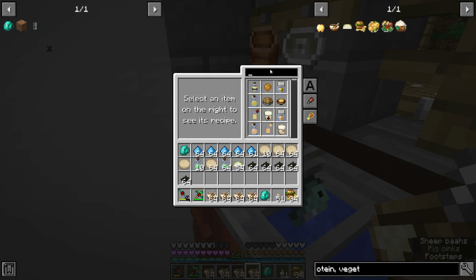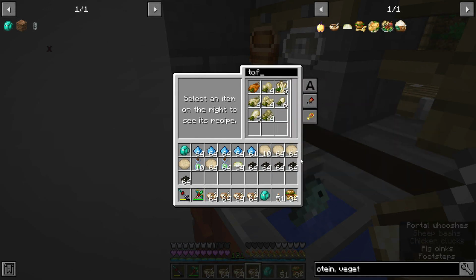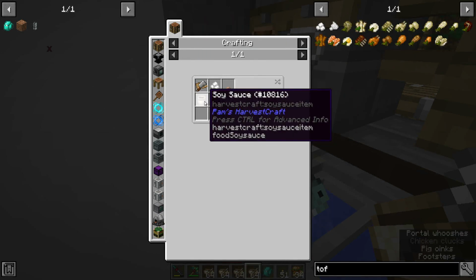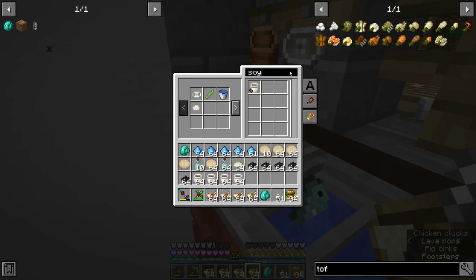Okay, so next up, let's just see. No. We still cannot make the raw tofu. Let's just clear this out for a second. Okay, so the tofu items, where is it? Right here, first one. So soy sauce, yes, okay. So we need soy sauce now. And 1, 2, 3, 4. We should have cooking oil, so come on. So, yep, there we go.